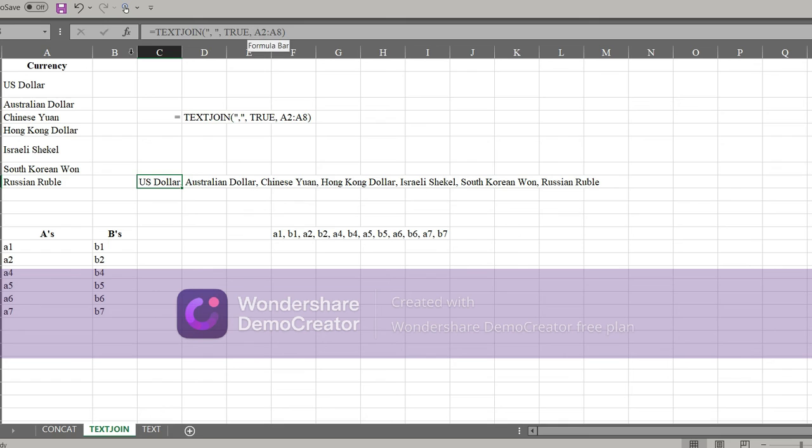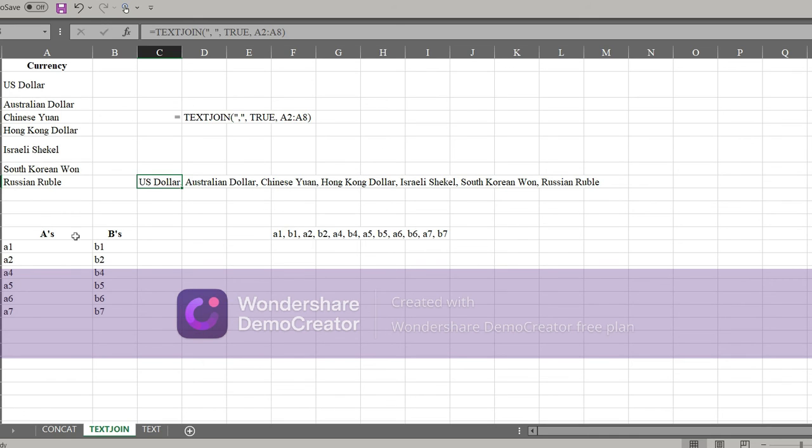So for the text1, we're going to string all of these together. We're going to use the range from A2 to A8. And notice how when we put everything together, it has a comma in between each of them just to keep them separated and organized. This is how we want it. If we didn't put the comma in between those quotation marks, then everything would be together. Now, if we have a tourist at the museum who wants to know about the currency that we have, you can't tell them US dollar, Australian dollar, Chinese yuan all together. You have to take pauses in between each just to distinguish them from each other.